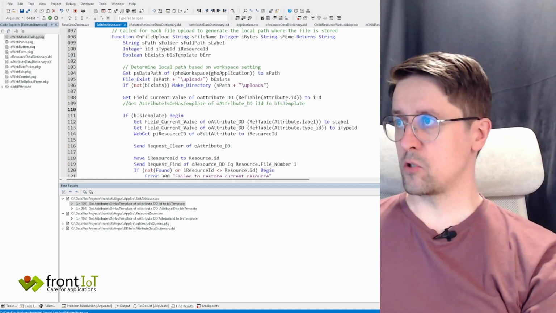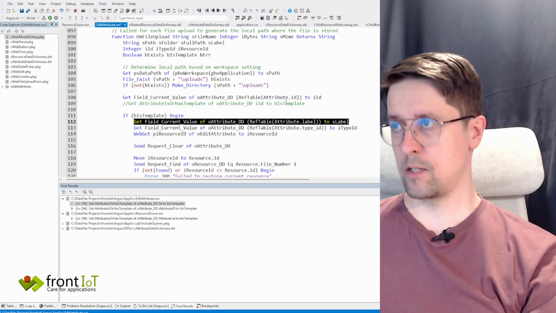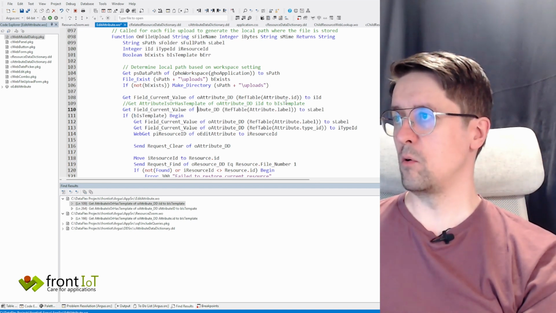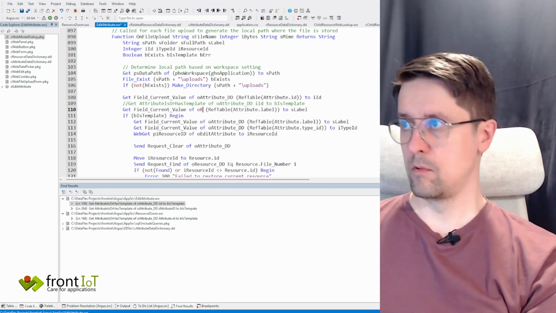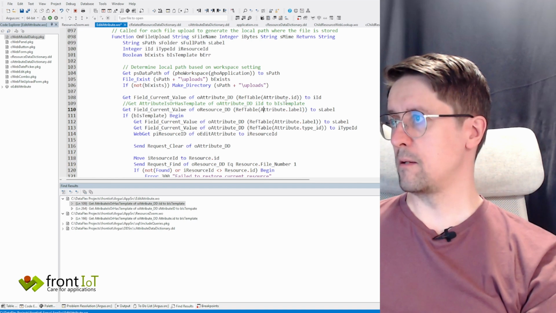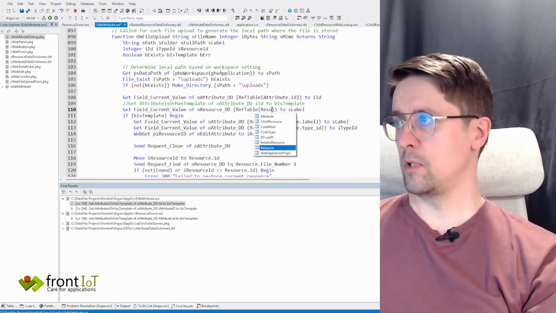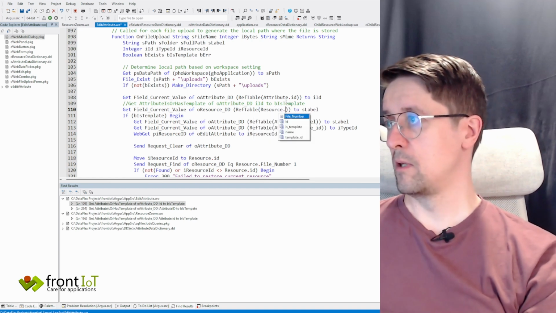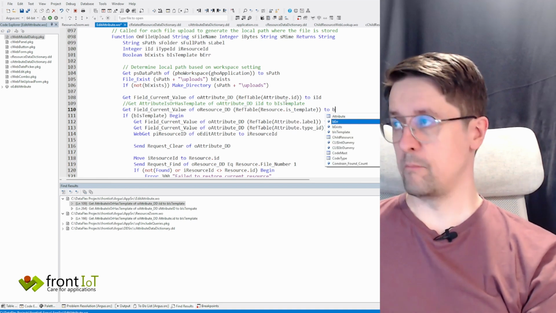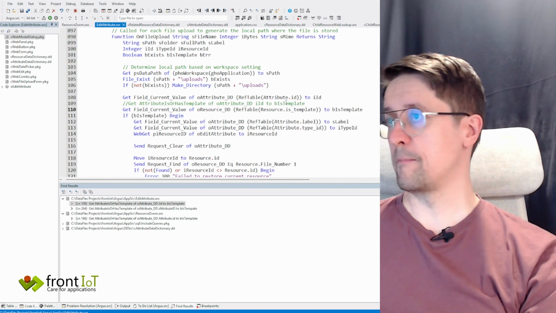We actually just want to get the resource, and resource dot is template to B is template.